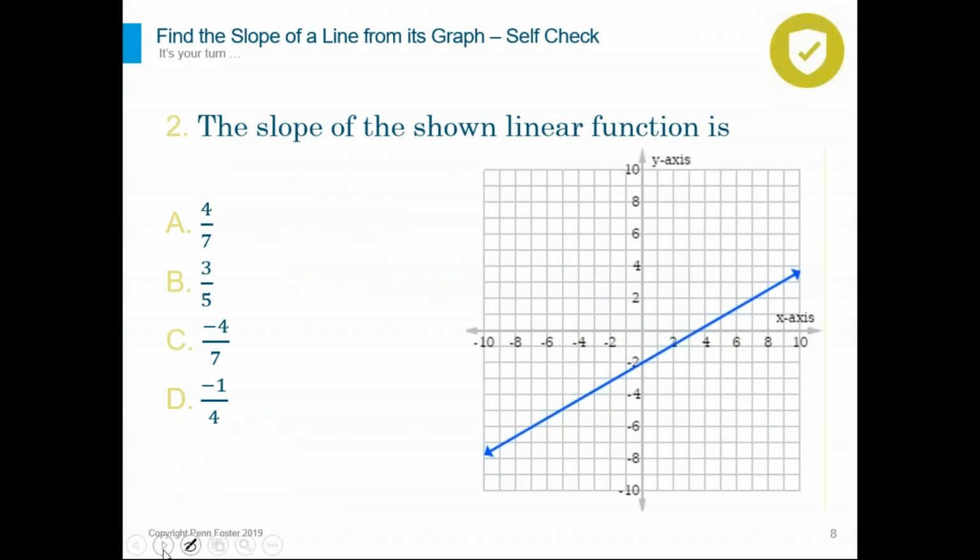Self-check question. The slope of the linear function, the same as when I say the line or the linear equation. Maybe the terminology may sometimes be overwhelming to us if we are still beginning to learn algebra, but these terms really mean the same, means line. So what is the slope of that given line? You have the graph. What would be the slope of this line?